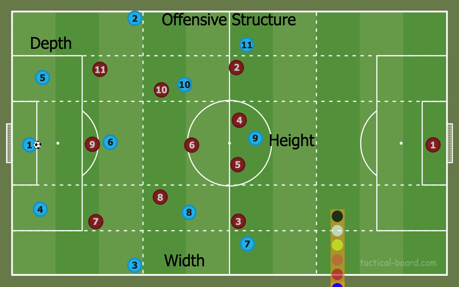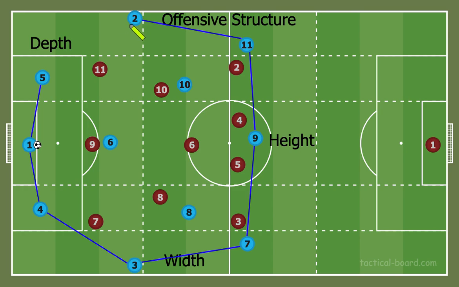And so now I'm just going to highlight the depth here. Depth now for building from the back is with 3 players including the goalkeeper. And then our width, we're using a single width here, or double width if you define it by the wide area. So 2 players occupying the wide area, which is why we say single width or double width, because 2 players are occupying the wide corridor. And now the height of the team is set by the striker or the front 3. And then from here, we can see the exterior of the offensive structure.